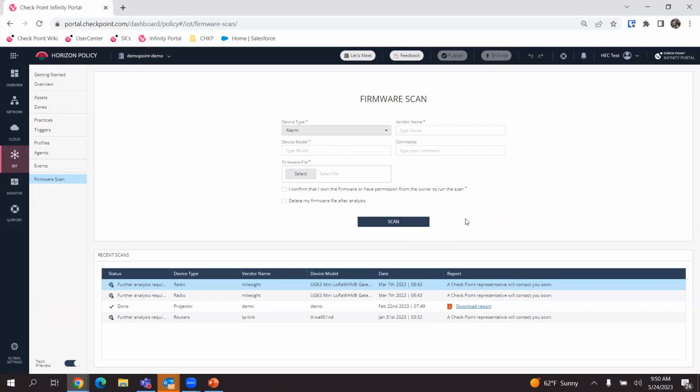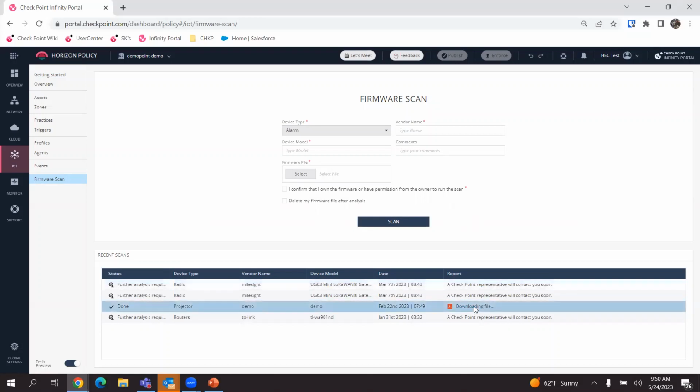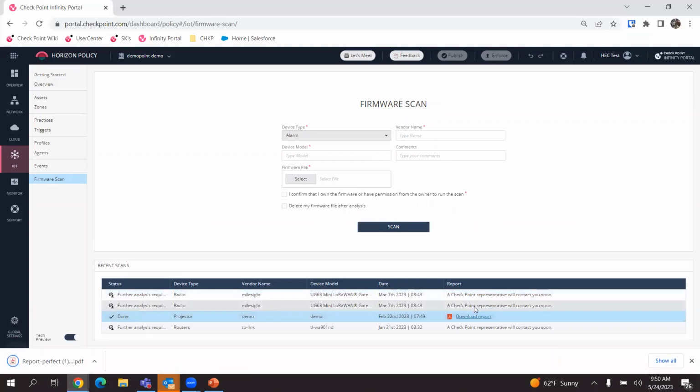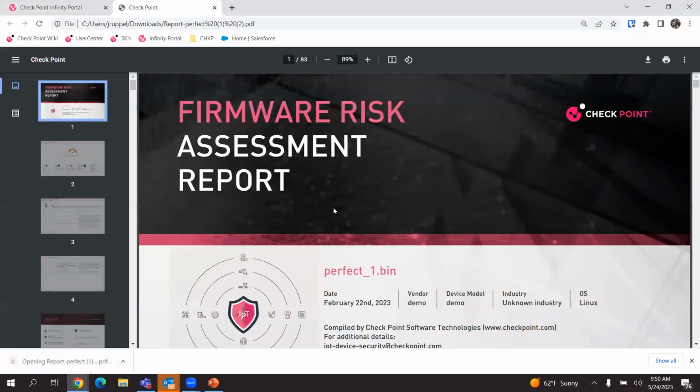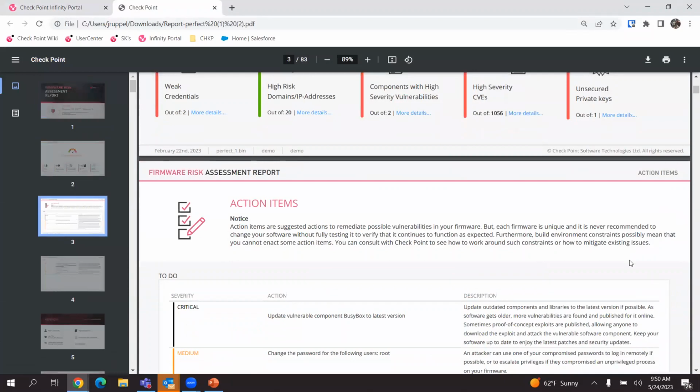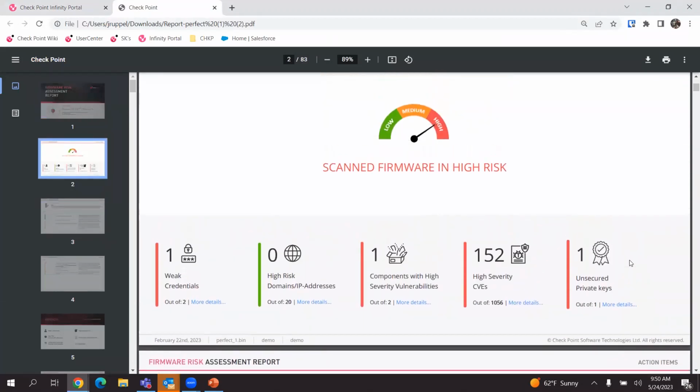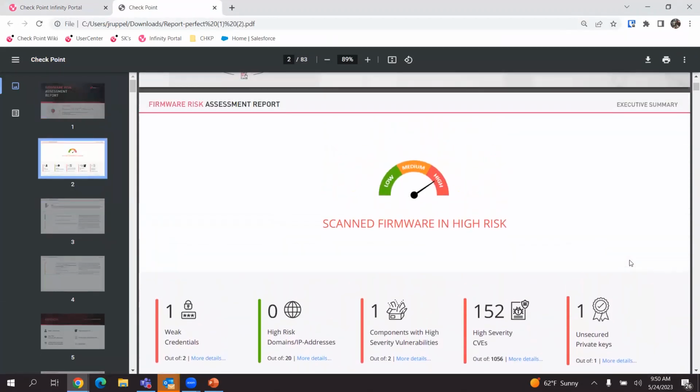And literally it's going to scan the firmware for any sort of known vulnerabilities, any issues with the code, any static hard coded passwords that are in there, things like that. And when you're done, it generates this report. As you can see, this report is quite detailed, and it tells you the risk of this machine, right?